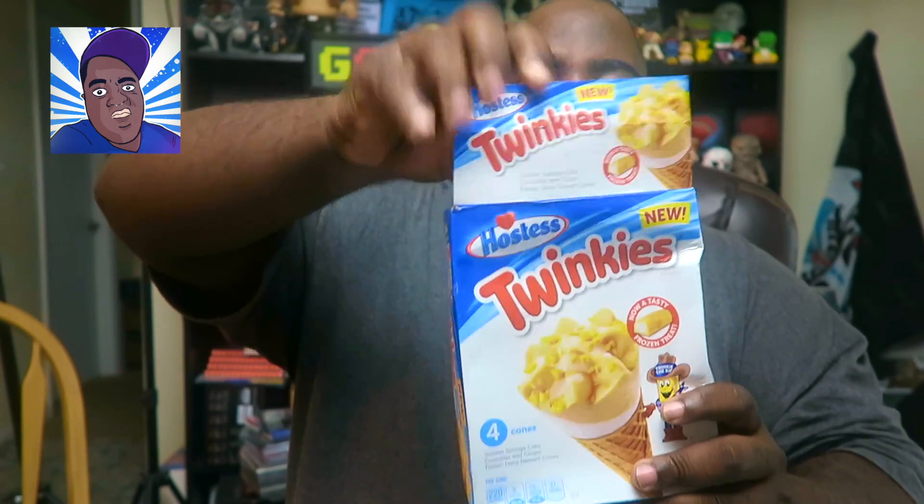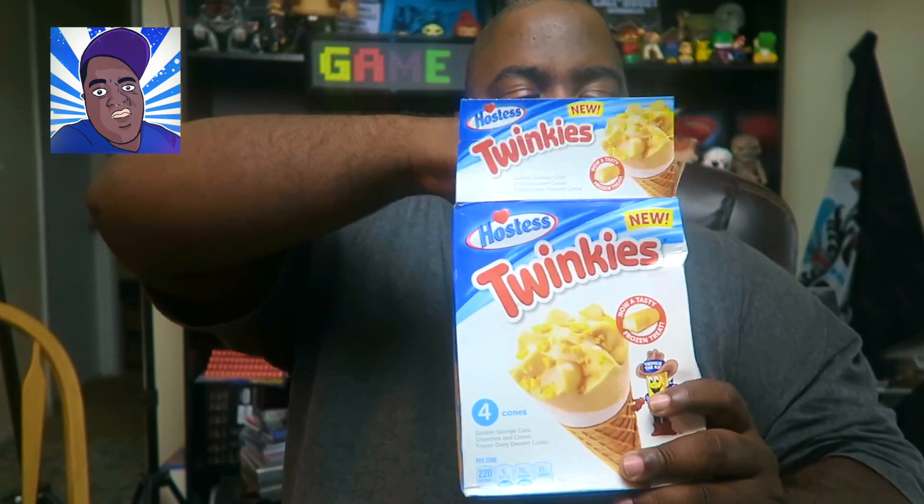I know you guys just want to reach through the screen and grab one. Oh man, that reminds me of a sundae cone right here, as you guys can see. It's all pressurized up in here, just stuck up in here ready for me to open them. So here's the top of it right there and it says Hostess right there — Twinkie. This thing is looking lovely. It reminds me of some banana pudding right there, like watch the golden yellow and this white just gleam across this screen.